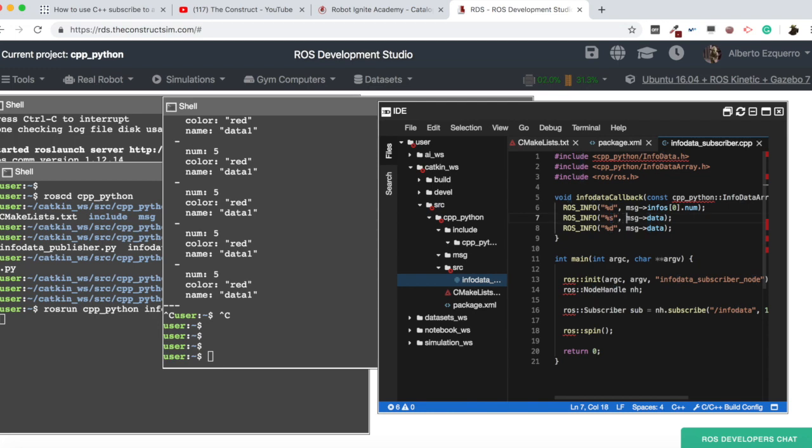Then as a string, we are going to print infos 0 dot color, and we convert it to a string, there we go. And finally infos 0 name dot c_str. Okay, there we go. So I think we have it.